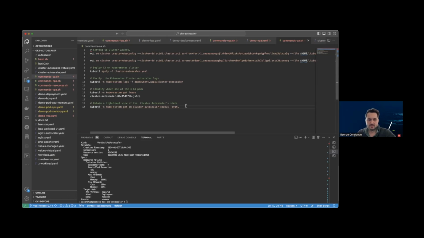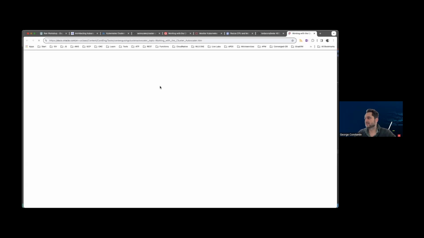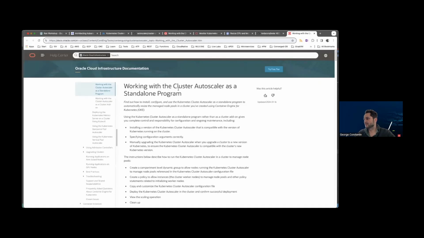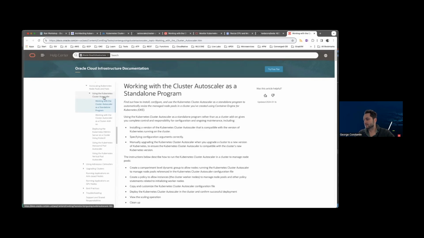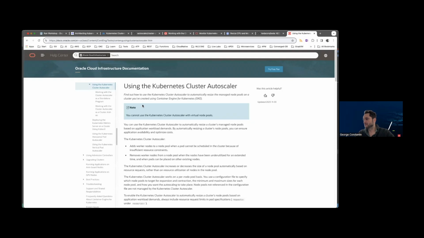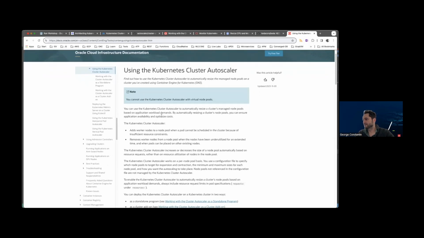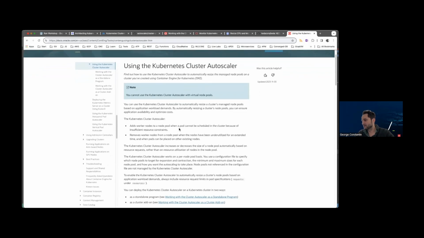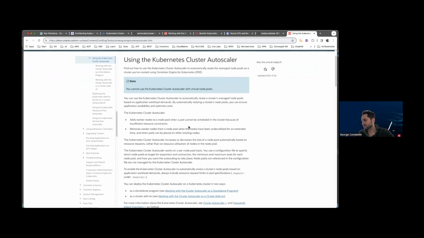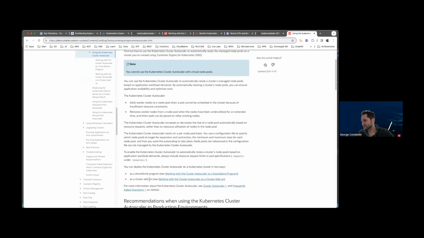Let me share with you a documentation that is important for using cluster autoscaler in OCI. So there are two ways. It's a standalone program that can be used, and there is also an add-on that can be used for the cluster autoscaler.